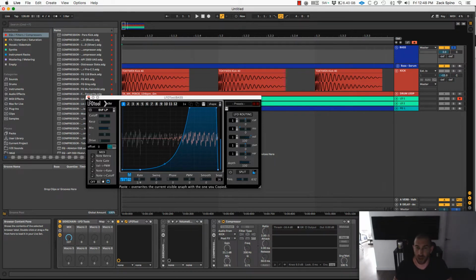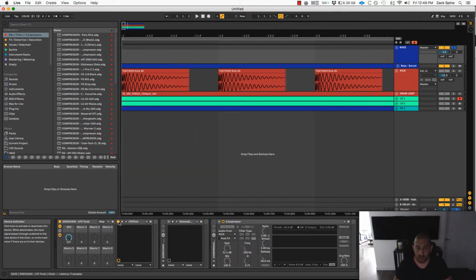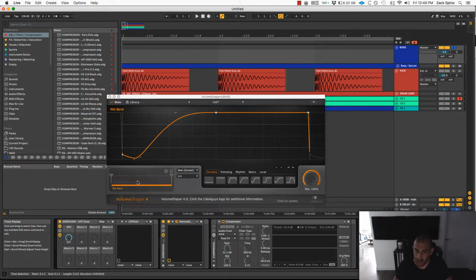All right, well, how would we solve this then? How can we get our mids and highs to sidechain a little bit quicker while keeping our low end of this bass around the kick that we had? Well, for this, let's go to the next plugin, and we're gonna use Volume Shaper made by Cableguys. Another very similar sidechain plugin like LFO Tools where you could shape the envelope, but with this one, they give you a multi-band feature. So for example, I could split my bass signal now into up to 3 bands.